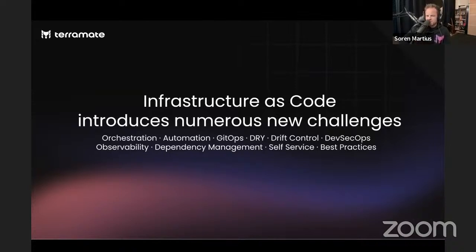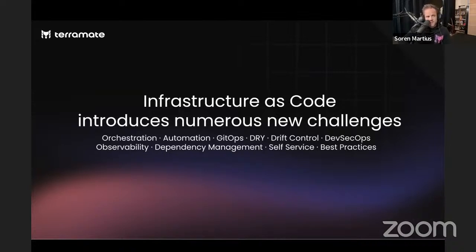There are different problems to solve, and to mention some of those, orchestration. Orchestration basically means that now you have multiple Terraform root modules, which we call stacks, you probably want to be able to decide which of those modules are deployed in a pull request inside your pipelines. Then it's a whole automation. You would be surprised how many people still invoke Terraform locally to roll out to production. I think we can all agree that instead of doing that, we should really go through a pipeline and a pull request workflow, which brings me to the next point, GitOps.